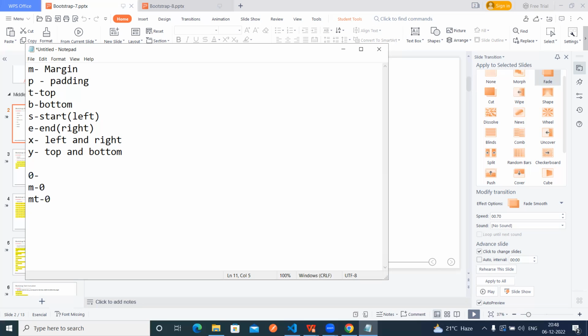At the same time we have p hyphen 0, that means padding 0.